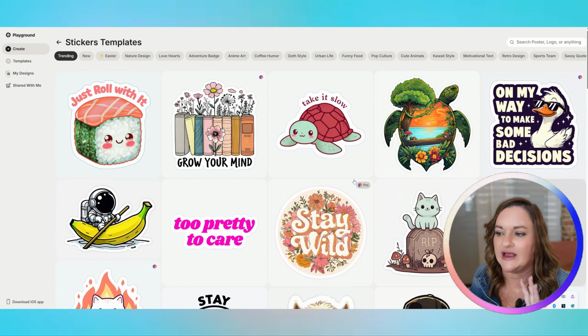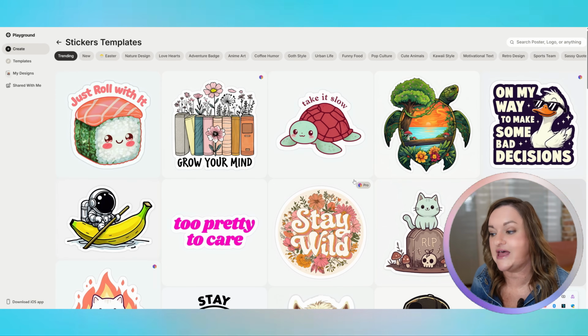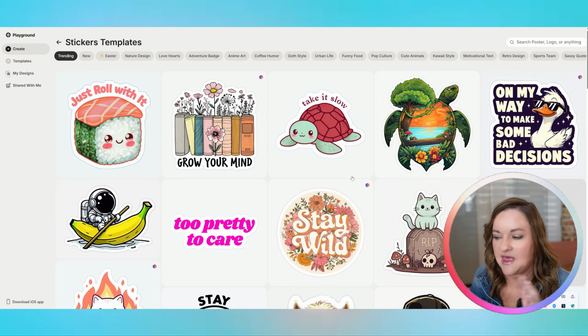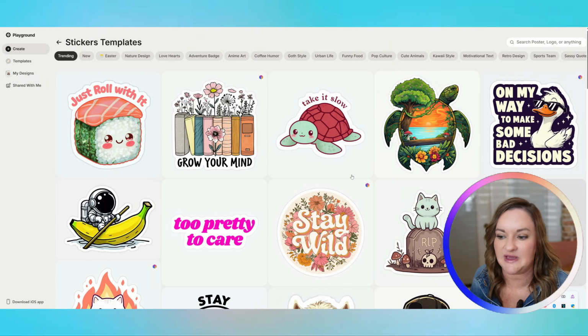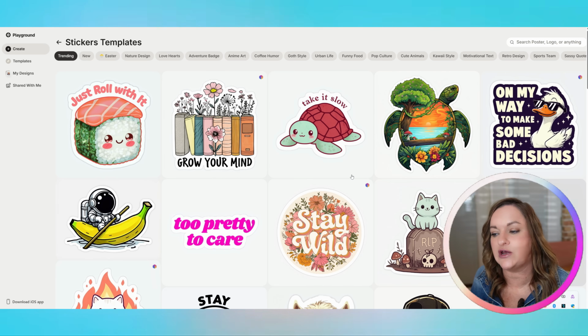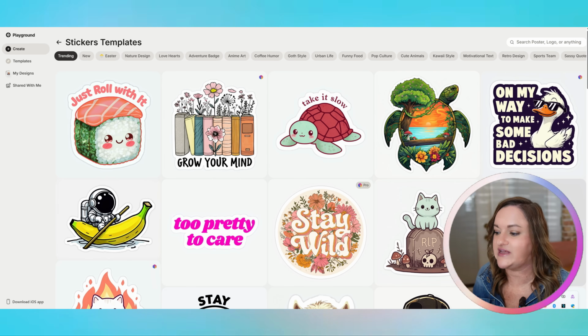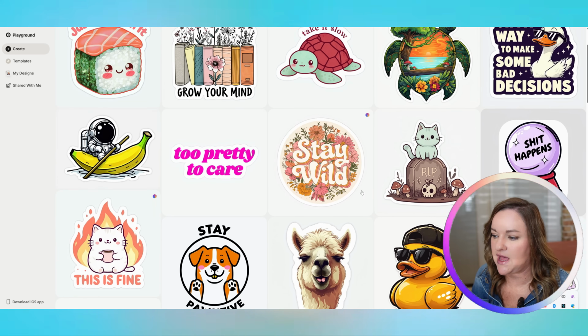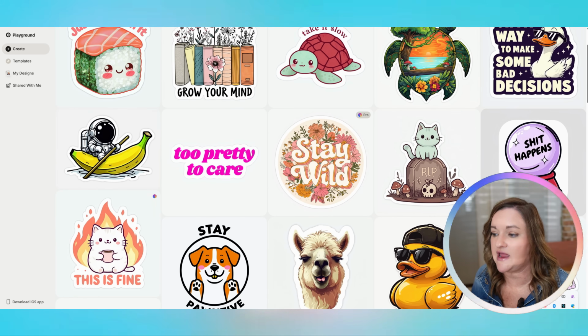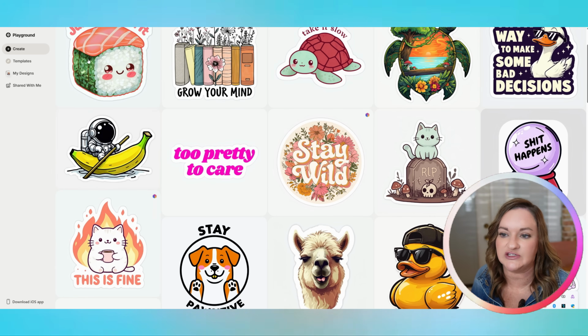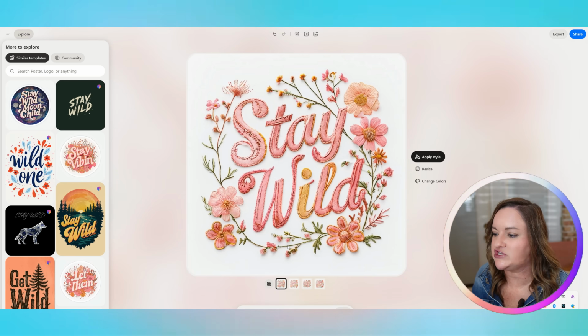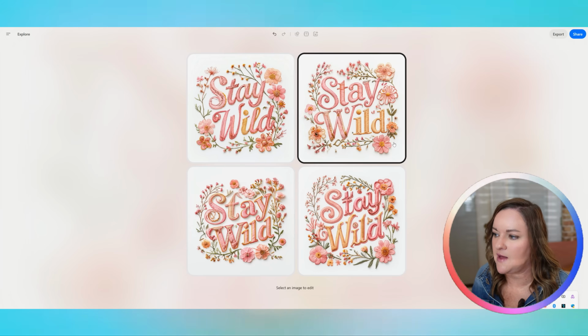Because these are already like isolated little PNG designs anyway, it's very easy to get the embroidered look, and I can change it to basically any type of design that I need, whether that is a floral design or a different type of quote. For example, I took this Stay Wild here, and this was the original design, so it is for a sticker. It has the border and it's a flat PNG. And as you can see here, with just a few tweaks, I removed the sticker border and then I made it be embroidered.